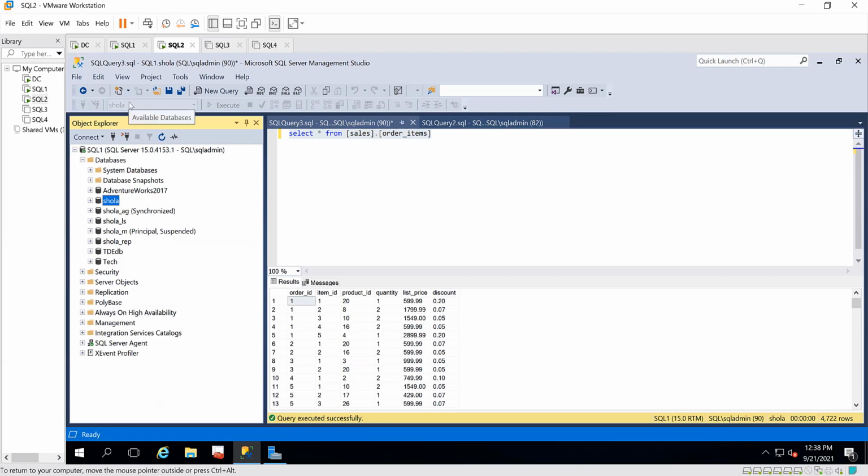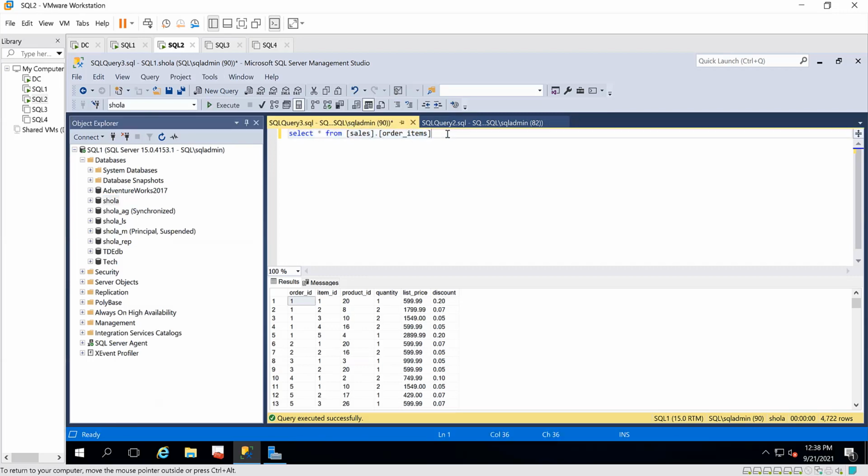So in the case where you have more than one query in a window, let's say, for instance, if I decide to say select all from, let me see, what do I have here?